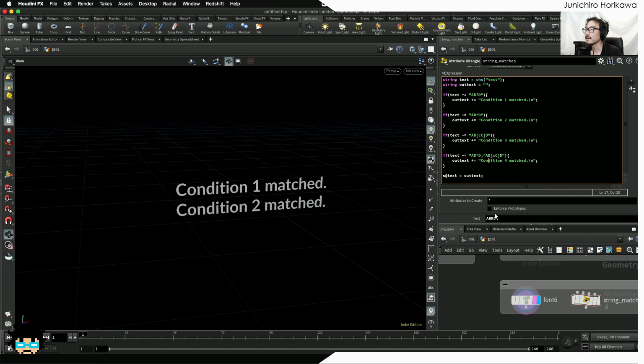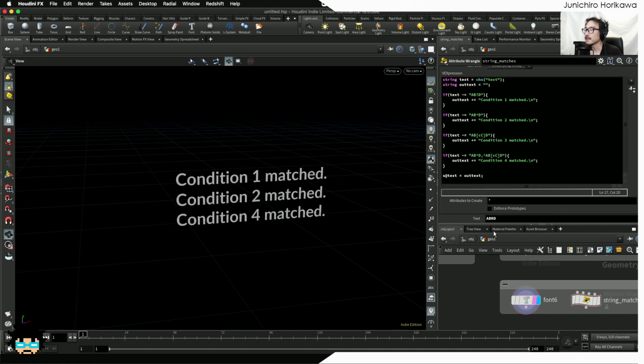So let's say currently I'm typing ABRD. That means the first pattern matches, and the second pattern also matches because I'm not using C for the third character. But if I type C for this one, then the condition disappears.